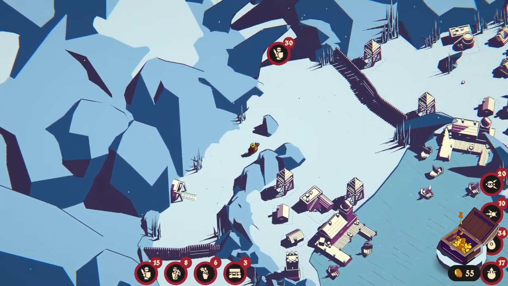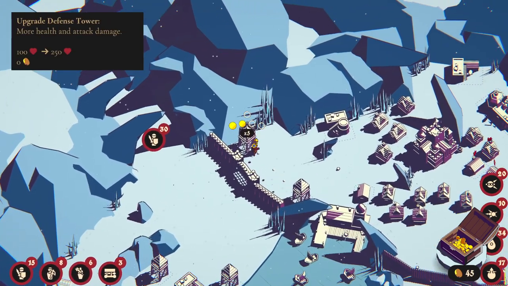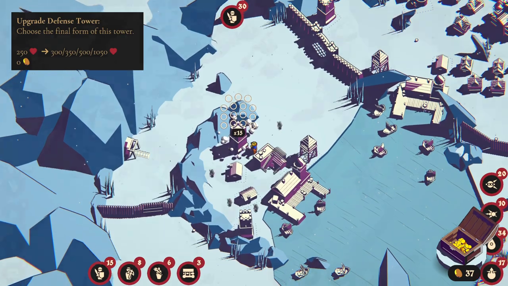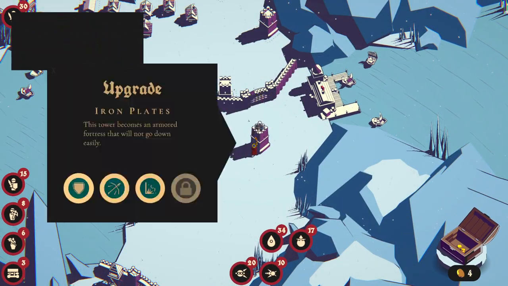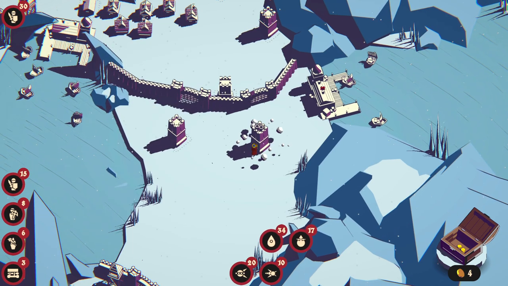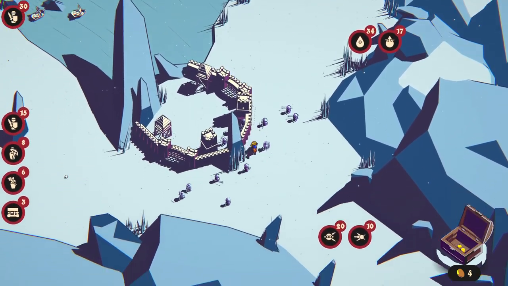We got 55 more coins. Let's upgrade this. Upgrade this. I think we do want to upgrade this. Alright, the wall has been upgraded. Probably want to upgrade this to the armored tower. Ooh, hold on, we can do hot oil. While shooting regular arrows, this tower also pours boiling oil onto nearby enemies. Enemies hit by oil suffer great damage. We gotta try it, guys. We have to try it. It sounds incredible. It sounds amazing.